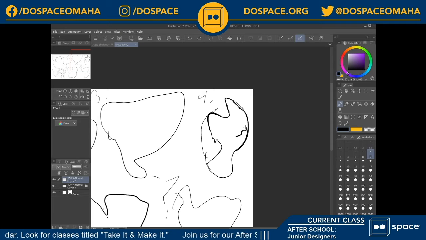Maybe not a hood. We think hoods right away most of the time with these, when you have an extra shape that you don't know what to do with. If you guys have any suggestions, you could type in the comments and say what that part could be here. I keep thinking hood, but I don't want it to be a hood.